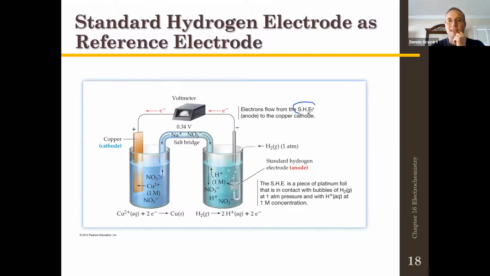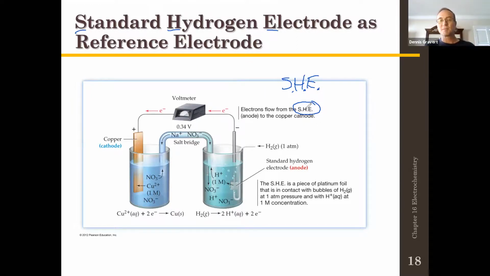Okay. You might see SHE, and that stands for Standard Hydrogen Electrode. Because we arbitrarily said the hydrogen reaction equals 0 volts, sometimes we like using that in the lab. So it might say, hey, a half reaction is SHE. You're like, what? Standard hydrogen electrode. It's a hydrogen reaction where the standard potential is 0 volts, whether it's oxidation or reduction. Nice. Okay, so I just want you to be aware of that.